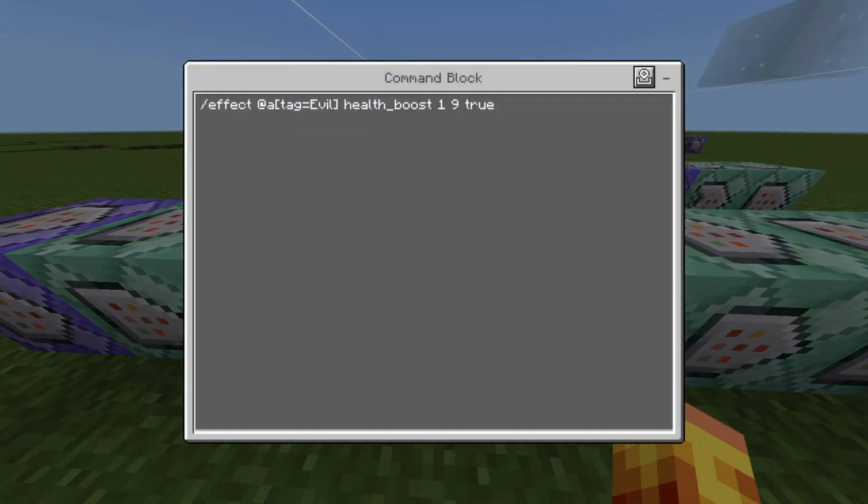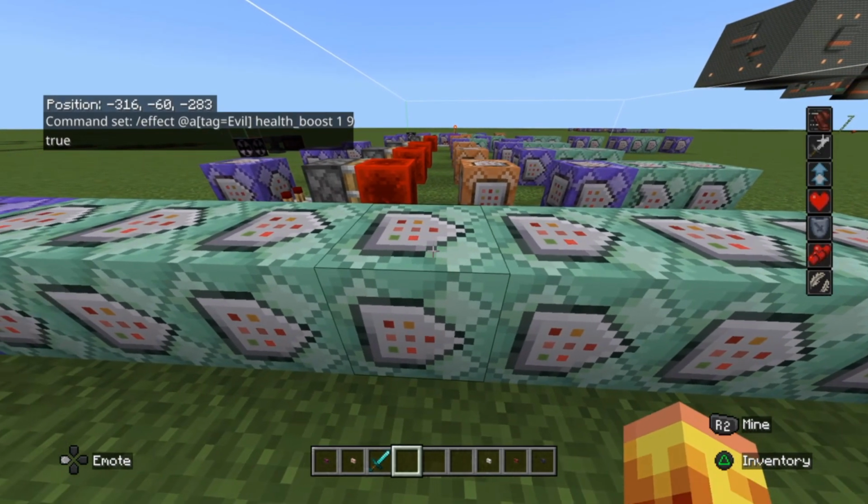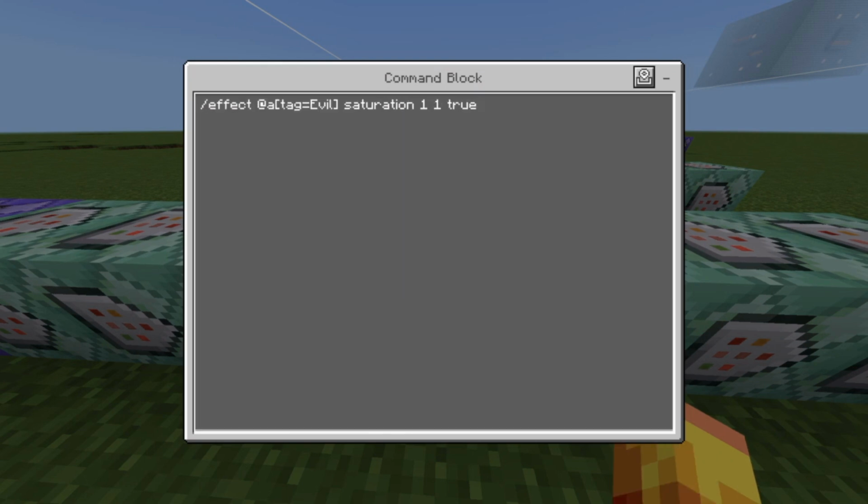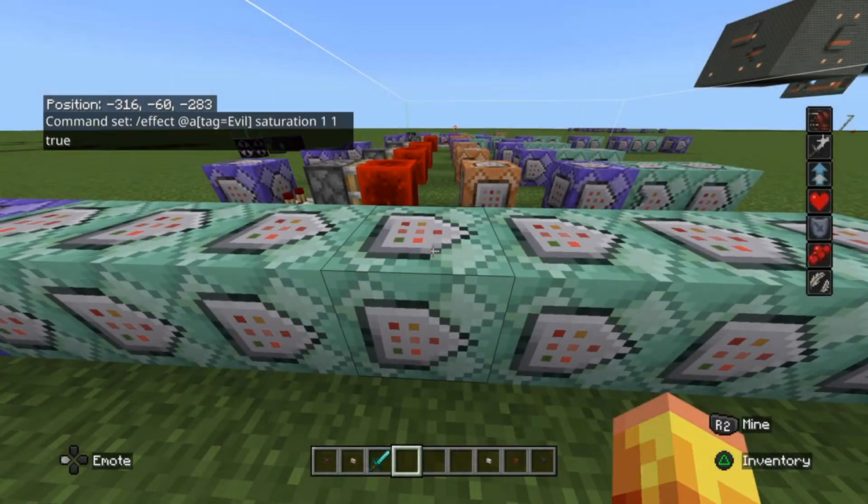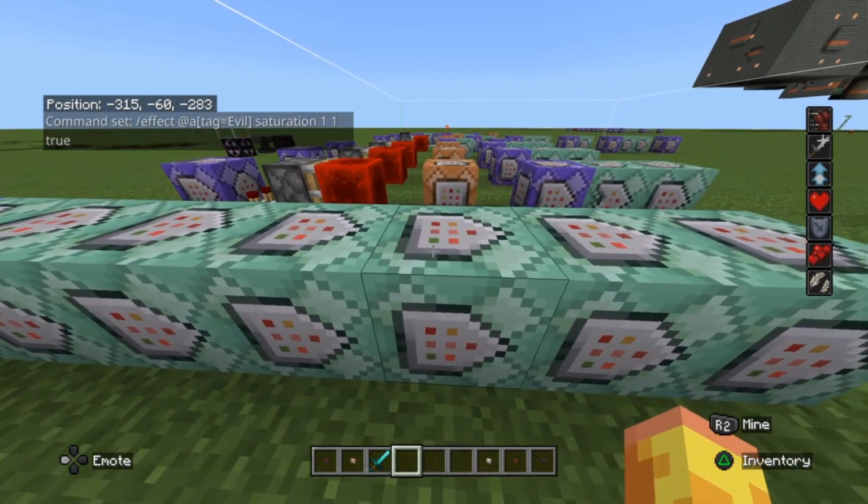Chain, always active. This is health boost. So we're setting that to 1 and to 9. Again, chain always active. So this is saturation. So this is how fast your hunger restores itself, and it also ties into your regeneration.